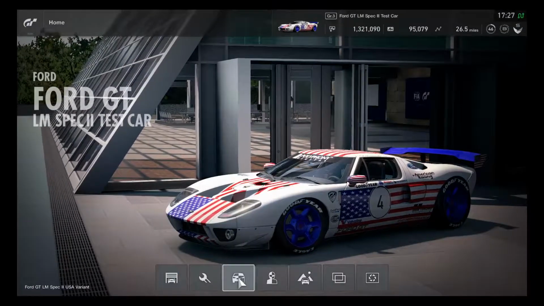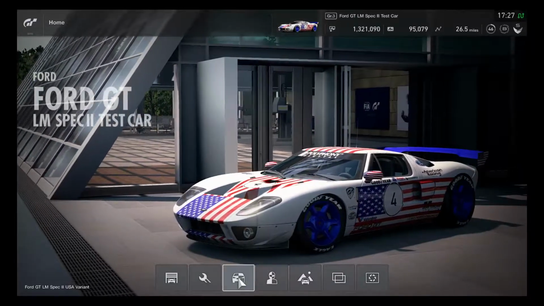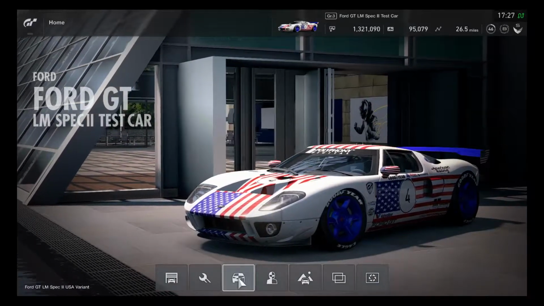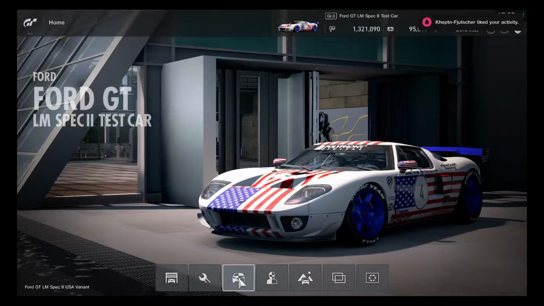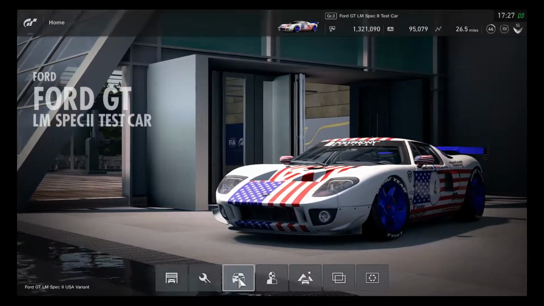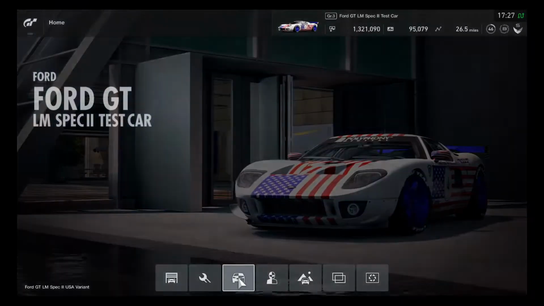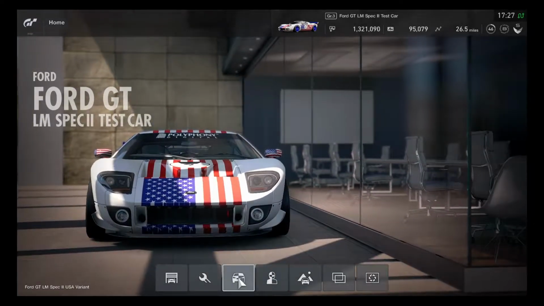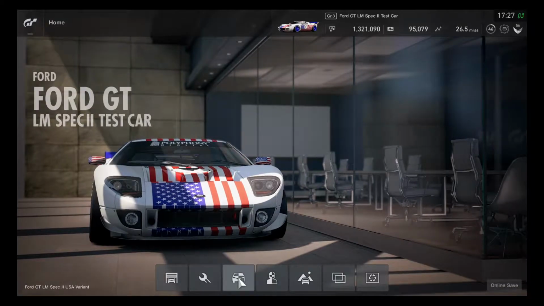of July Gran Turismo. So this time it's going to be an all-American race. This is going to be quite brilliant. It's going to be good to have 3 rounds for today. So it looks like time to get started with a Ford GT LM Spec 2 test car with a USA variant. Everything is ready to be available at any time. Everything is busy every time, so it looks like this is going to get started.